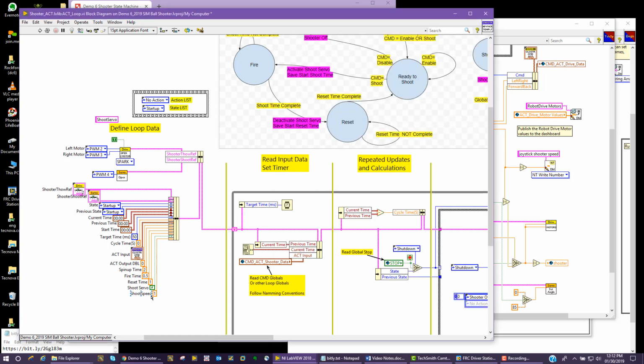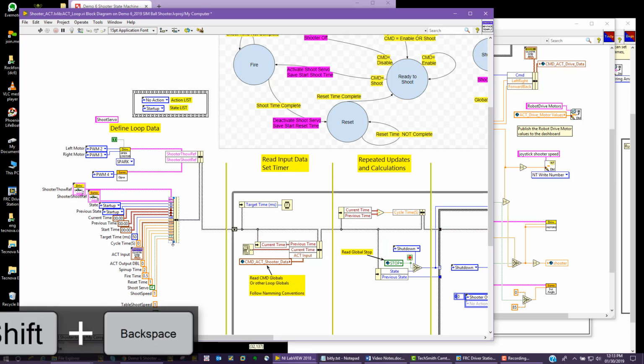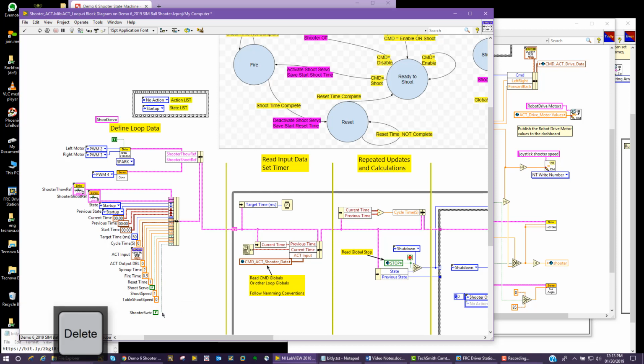Alright, so I'm going to copy this. Okay, so we've added these two variables. Let's go over here to the code and copy these.